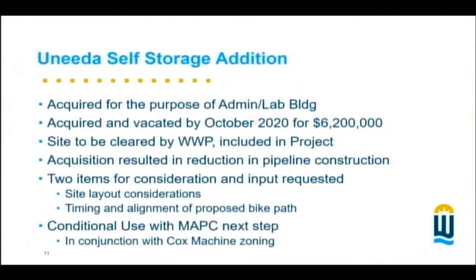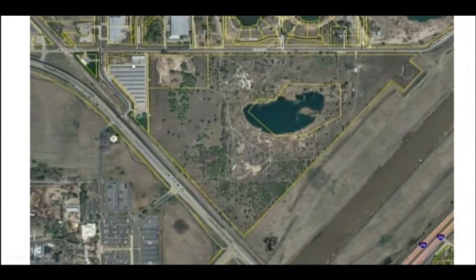There are also costs associated with this property, and here's the location of the property too. You have existing tenants there. There are laws and regulations that protect people in situations like this, especially when you have federal funding associated with the project, which we do, the WIFIA, the EPA money. So we need to follow those guidelines and relocate those tenants to a different property. The property owner has been very cooperative in helping come to an arrangement where he will help us do that. That's all included in the total project costs, moving these people to a different site.